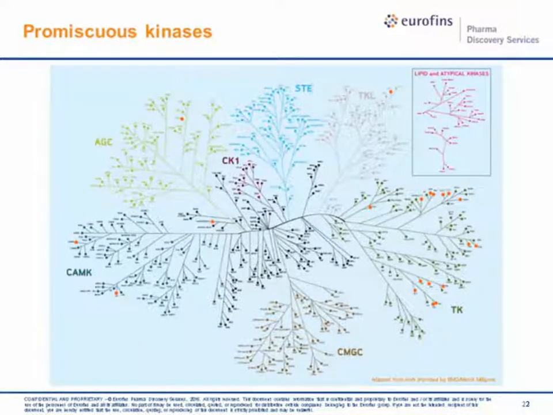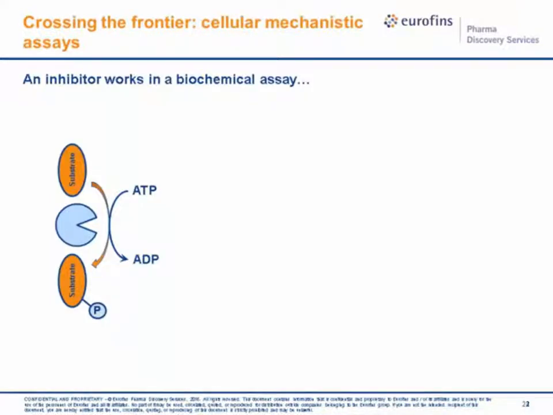Moving to the next slide, we're looking now at the promiscuous kinases, and you can see the distribution of these over the kinome. What is notable here is that many of them do occur in the tyrosine kinase section on the right, so that's something to be aware of. Unfortunately, within some of the tyrosine kinases, there are examples that you would not want to be part of a profile, as they would lead to safety issues. So with that taken together, one is beginning to flesh out more information about the kinase, what its potency, activity, and selectivity are.